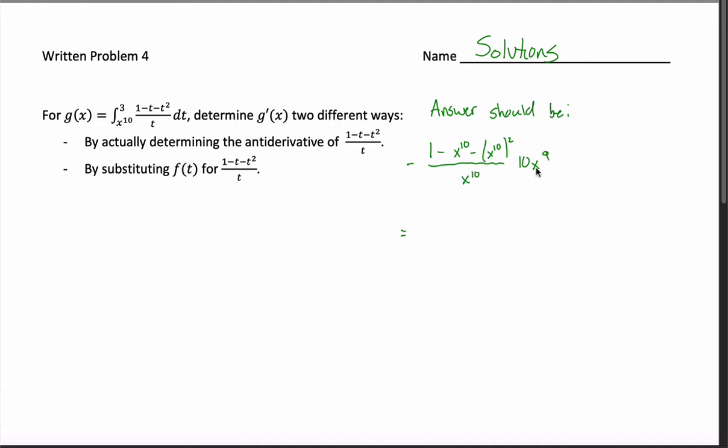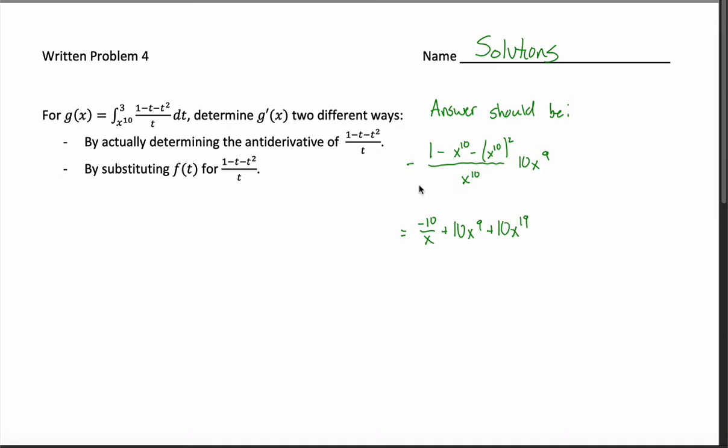I could take this x to the 9th and cancel it with most of this x to the 10th. So I'd be left with just an x down on the bottom. And then I could take this 10 and distribute it to all these terms. I think when the dust settles, I'd be left with negative 10 over x from this first term, and then positive 10x to the 9th from this second term, because you can kind of see this is just 1 right here. And then from this third term, if you think about this as x to the 20th and you cancel 10 of them with this x to the 10th, I get x to the 10th times 10x to the 9th. I get 10x to the 19th, and it's going to be positive because this negative and this negative make a positive.